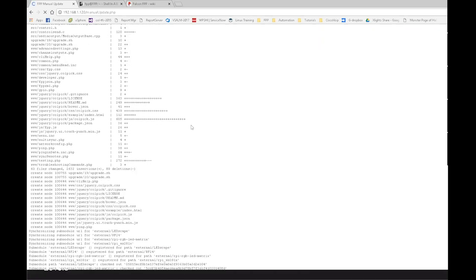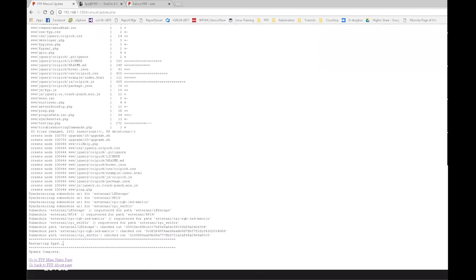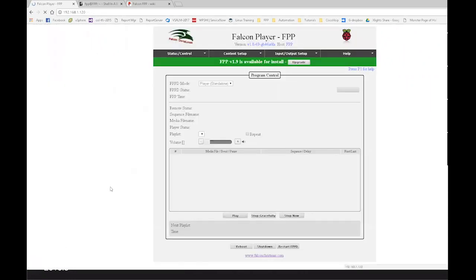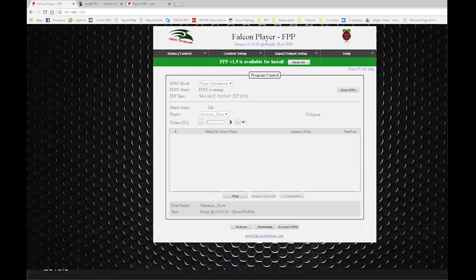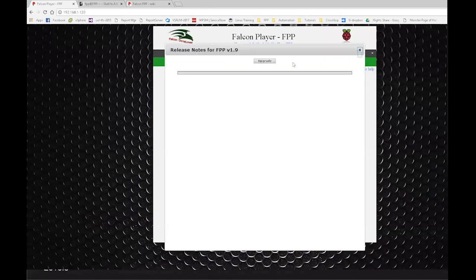So, how would you upgrade? I think we're on version 2.0, and should someone upgrade to 2.0 or 1.9, because you installed 1.8 right now, right? Yeah, I installed 1.8, and now you see that I did the upgrade. Now when I go back to the main screen, it tells me, oh, 1.9 is available for install. So now I'm going to click upgrade.